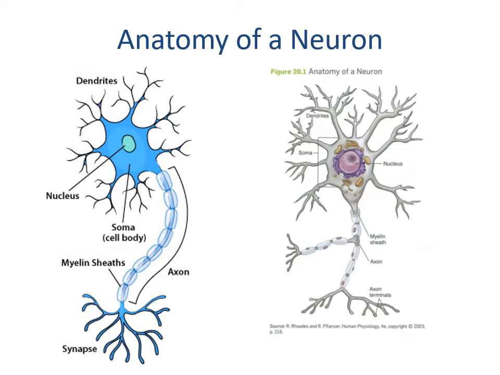And so here you can see that previously discussed anatomy on an actual cell model. Again, you have the nucleus inside of the soma, which is the cell body, and the long axon, which is where you have the myelin sheath, or that fatty covering to increase the speed of transmission, and then the synapse. Remember, the nerve cells don't actually touch. They're very, very close to each other, but they have to send or throw little neurotransmitters to signal to each other.